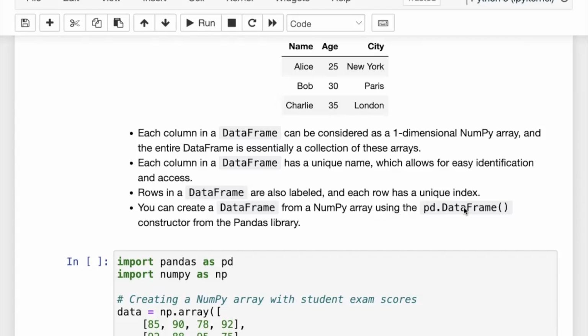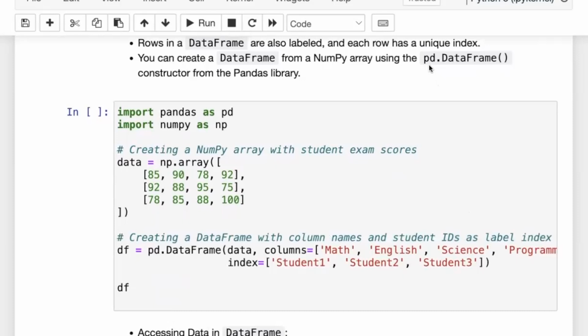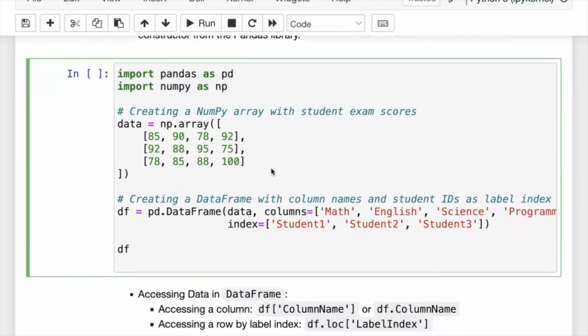In this case, we're going to first create a NumPy array and then use the method called .DataFrame to convert this NumPy array to a Pandas data frame. The main thing we have to do is import pandas, and it is common to use an alias: we use import pandas as pd, and import numpy as np. So you can see that we are building on the libraries that we know. Now we know two very important libraries, NumPy and Pandas, and we also know about Matplotlib.